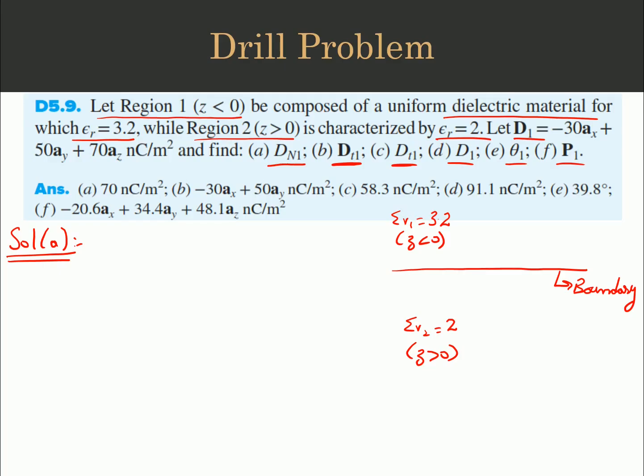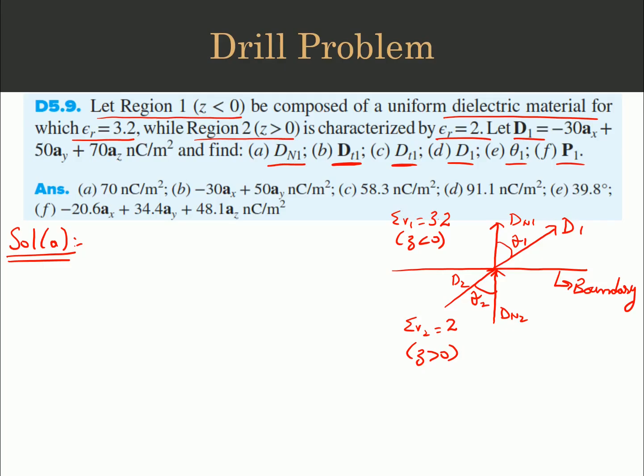Now if D1 is something like a normal, let's say if this is D1 and it is coming, and D2 is coming from here, so this is D2. So the normal component of D1 will be DN1. It is making a certain angle theta, and the normal component with respect to D2 is making an angle theta. So this is DN2. This is theta 1, this is theta 2 with respect to D1 and D2, and this is the region that we have. So our region is basically the XY plane and Z greater than or less than 0.